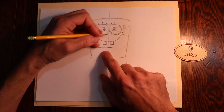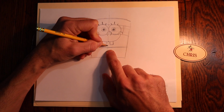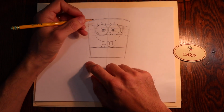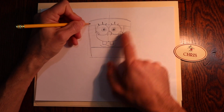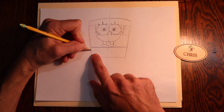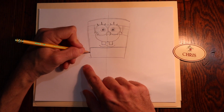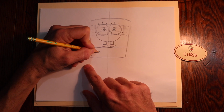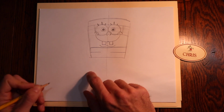Okay? And the last thing I'm going to do below his mouth is there's this squashed W that goes like this. Just like that. And then the next thing I'm going to do is draw his tie. I'm going to move on to the rest of this stuff in just a minute, but what I want to do first is split this up here. This little box that we have right here, this rectangle, we need to split it right in half. And here we go. I'm going to draw this line right here because his tie is going to go in right here, but I want this separated.